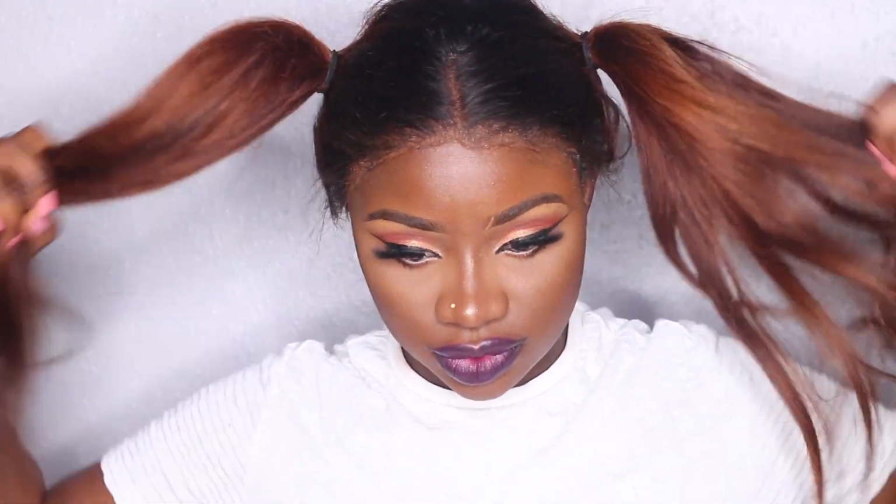Which one looks more up? This one looks up. This side is fine. It's this side. Okay, I think I'm happy with the turnout.